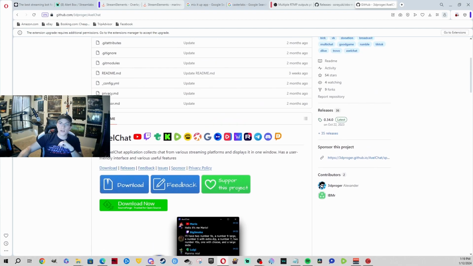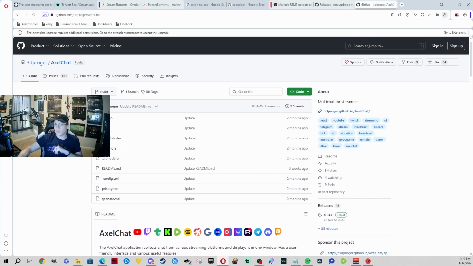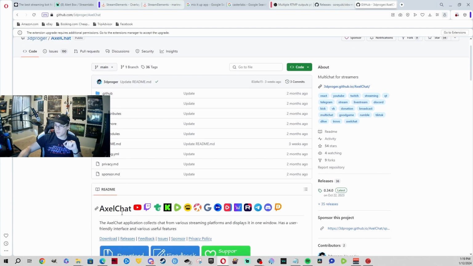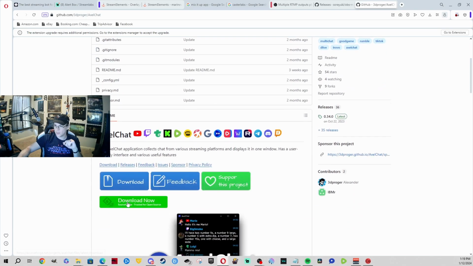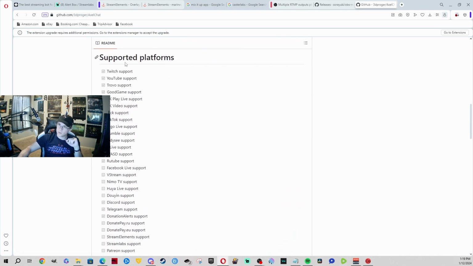Download Axel Chat, log in, follow along with whatever you need and whatever items you have an account with, and you can see down here it'll show you which ones it's connected with. And if you're ever curious as to which ones it's supported with, you just scroll down. It'll go Twitch, YouTube, Trovo, Good Game, etc.